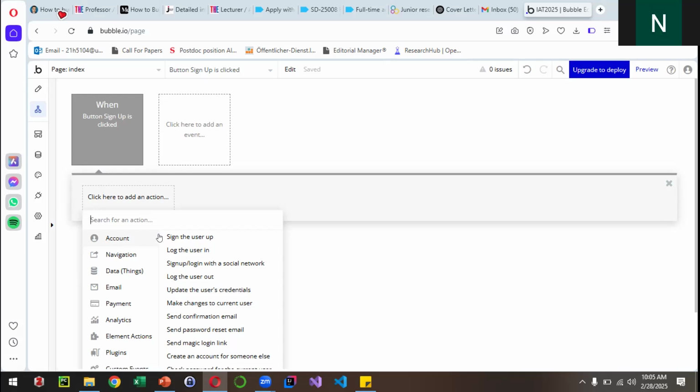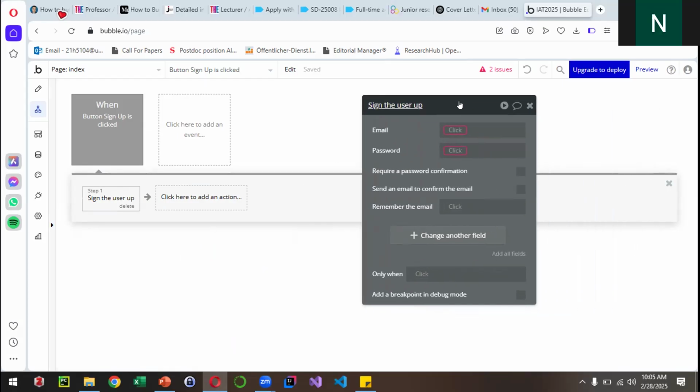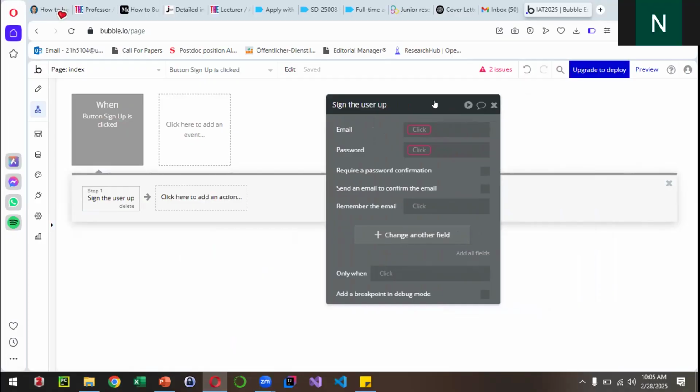Right. Account, sign the user up, right? And we'll have another frame to define the workflows, right? You come to a place like this. Right. Any questions up to this point?